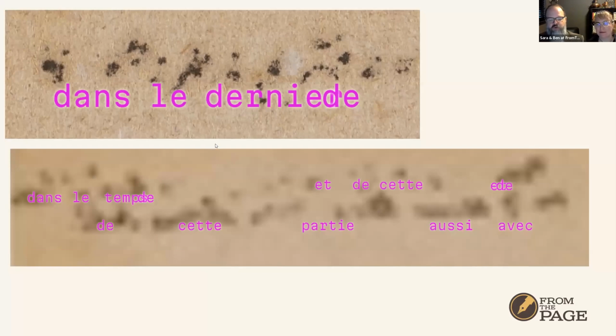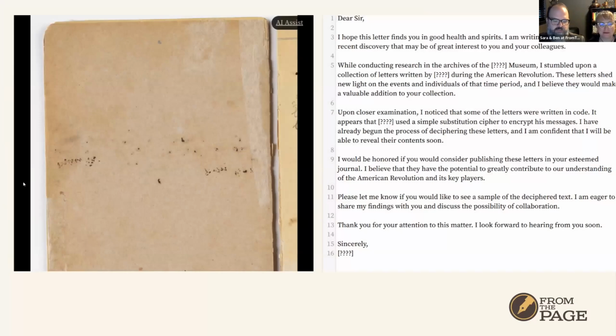So we ran into another hallucination when we accidentally asked ChatGPT to correct pages that were blank. In those cases, it always produced exactly the same text, which is a wild letter from a researcher who claims to have discovered lost writings from the American Revolution that are written in code and will revolutionize our understanding of how the American Revolution worked. Doesn't this sound like that Nicolas Cage movie? Yeah, it's straight out of a conspiracy theory. So this is kind of an amazing hallucination. I was astonished. We really had to track down what was going on until we finally figured out, oh, we asked it to correct something that was blank, and here's what it generated.